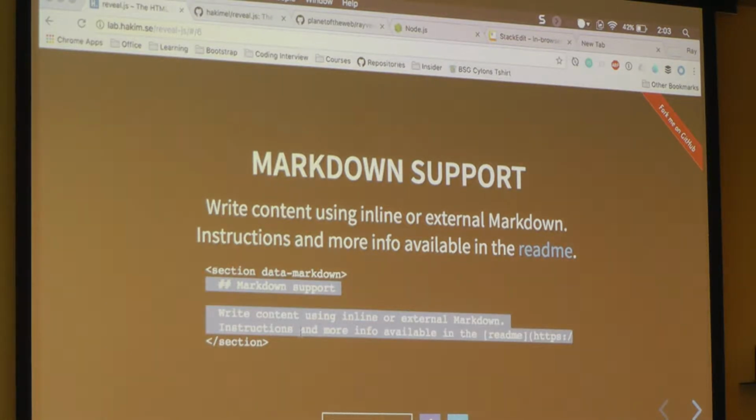Well, essentially what I did is I took this concept and I made it so that when you write your slides in my version, you're always using Markdown. You are never building them in HTML, so they're much easier and faster to produce. So I'll show you that once I get to my part.